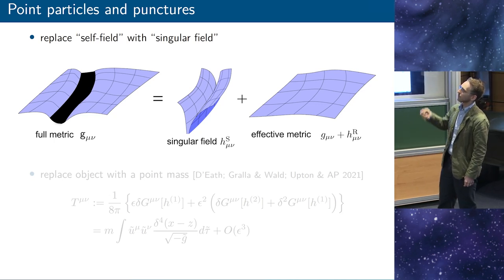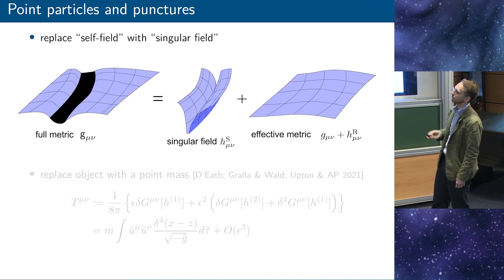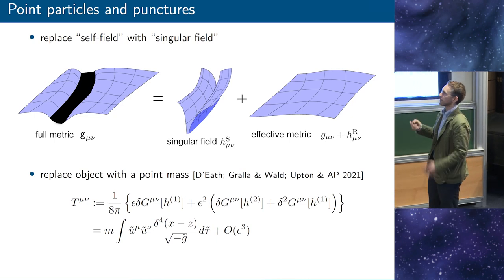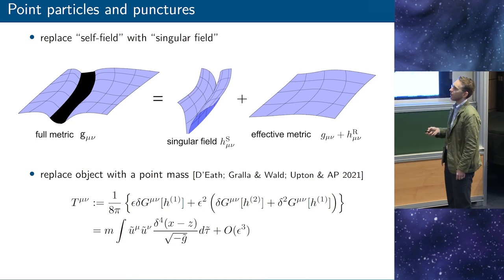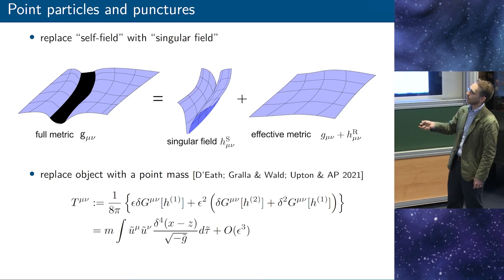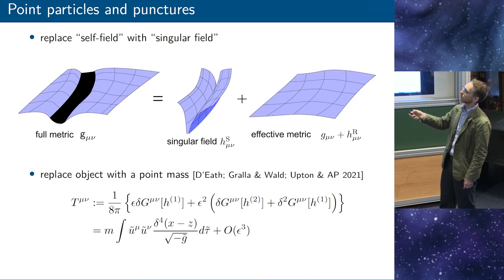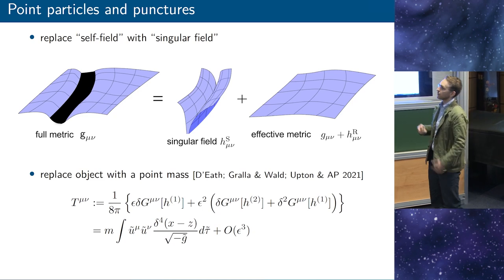Okay, so the reason this is convenient, even though it introduces singularities, is that you don't have to care about the fine details of what's going on in here. You just deal with the multipole moments that define this field outside. And you can show that this is actually equivalent, or a way of deriving, a point particle representation of the small object. So here we define the stress energy of the object to be just the curvature of the metric. We find what this metric is, we calculate the curvature, and we call that the stress energy.